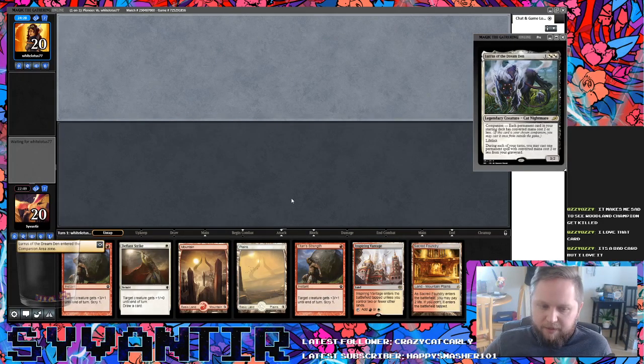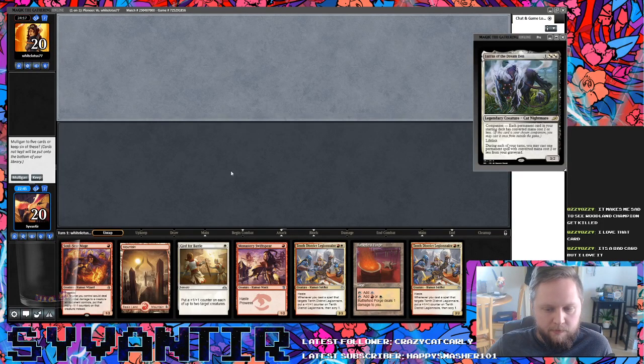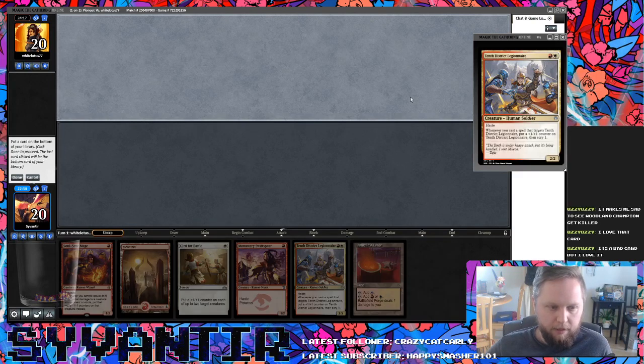Alright, it still feels weird to reveal Aluris since the banning, but if one of these lands was a creature, I would keep it. This is a weird hand. I think I'm gonna pitch the 10th District Legionnaire. I think.